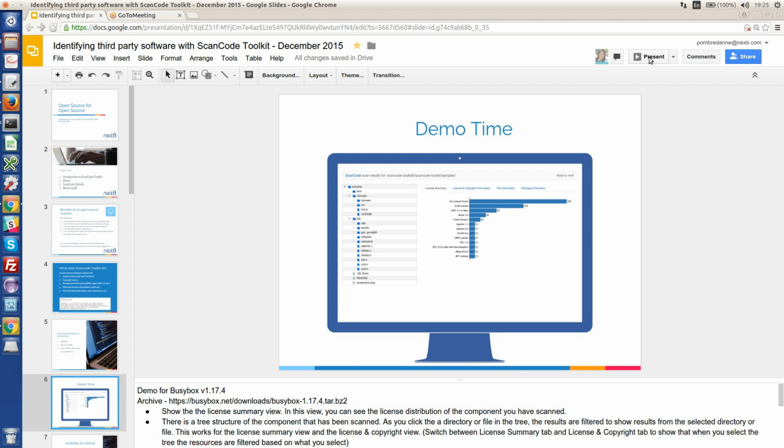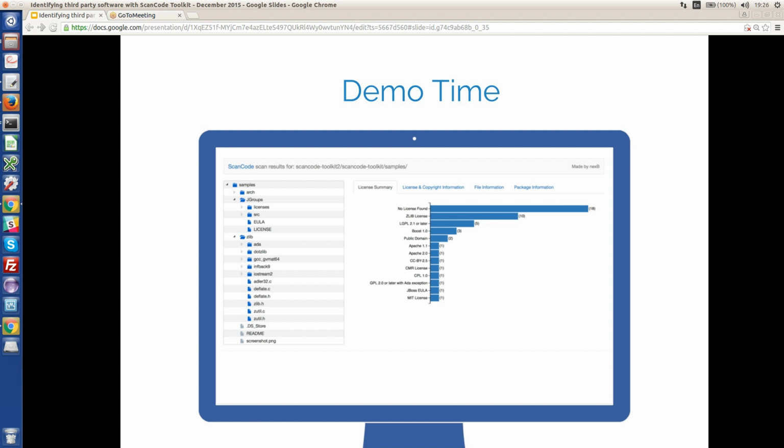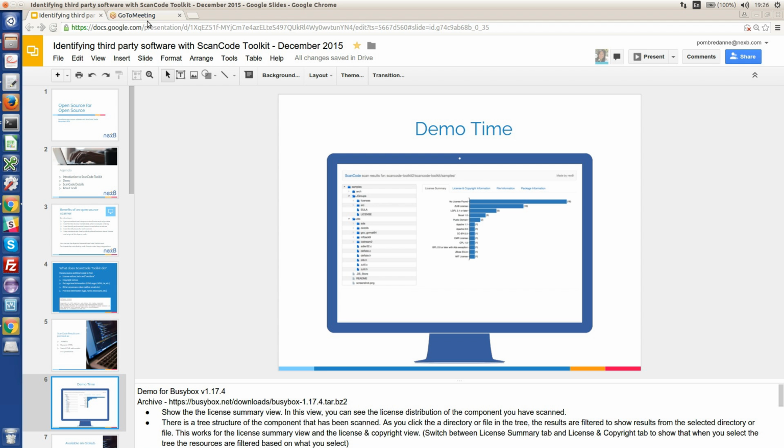What the server does is the ability to enter an arbitrary URL on the home page. So let me see if I can find a way to show that to you very briefly.